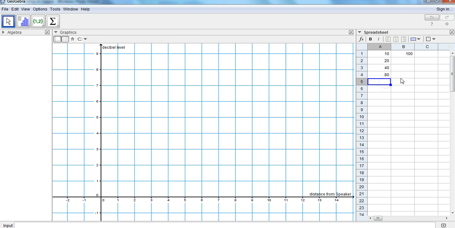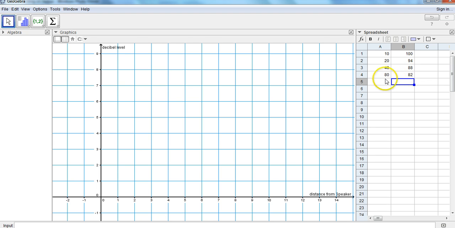The edge of the property was only 70 feet from the speakers, and so when we double here, we get to just outside the property, 10 feet outside the property. Now it says every time that Melissa's distance doubles, the decibel level goes down 6. So from 100, we are now at 94 decibels. If we take away 6 more from 94, I believe we're at 88. And then if we take away 6 more from here, we're at 82.